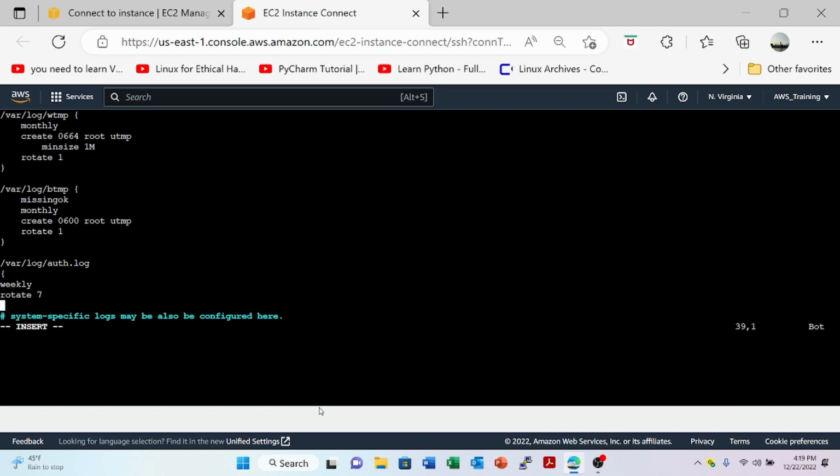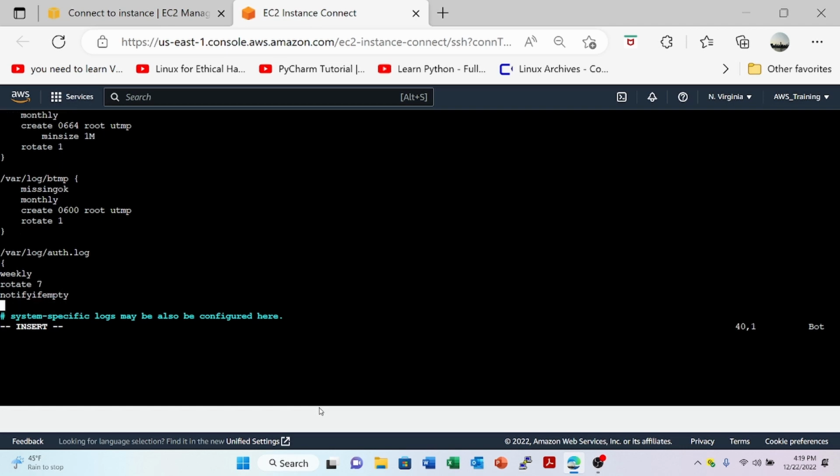The next one, skip error messages for missing logs, and that one is missingok. So the second one is notifempty, and delaycompress as it is.